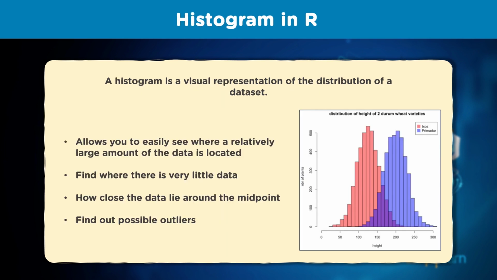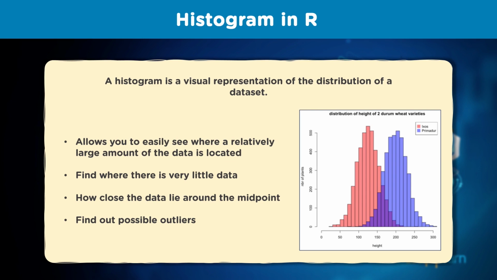And you also have histogram, which I mentioned is mainly to look at the distribution of a data, to look at the central tendency of the data, basically looking at your large amount of data or for a single variable. You would be interested in saying where is more data found in terms of frequency, where is lesser data found in the graph, how close the data is towards its midpoint, or what we call as mean, median, mode. So you can use histogram where you can categorize the data in what we call as bins.